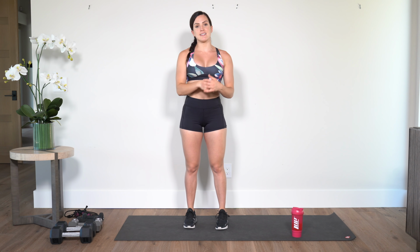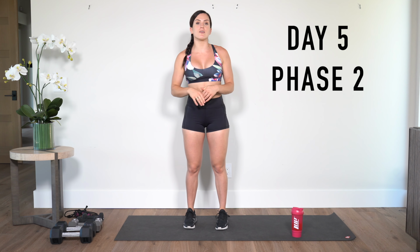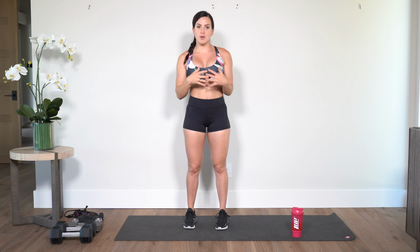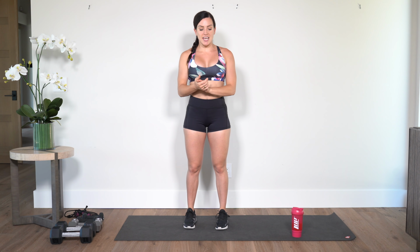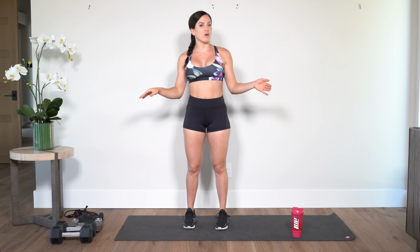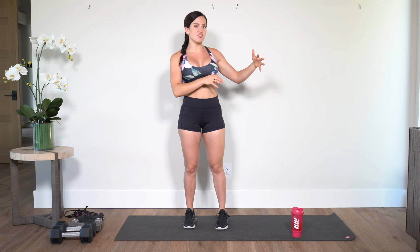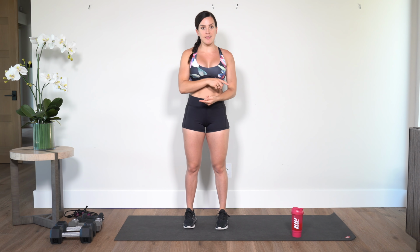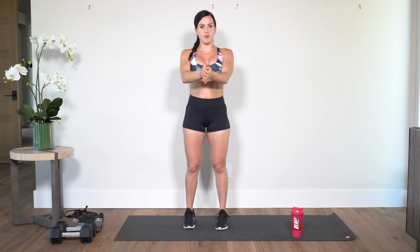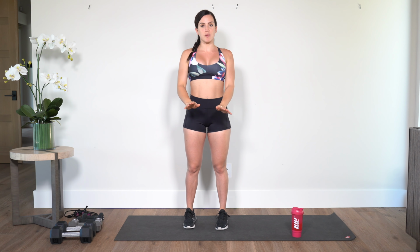This workout is day 5 from phase 2 of that program. So if you're here for that challenge, welcome. I'm so happy you made it this far. And you're going to repeat this workout 3 times if you're doing it for the challenge. Or if you just want to challenge yourself extra, feel free to rewind the workout at the end and repeat it. But without further ado, are you ready to work for 15 minutes on your lower body?